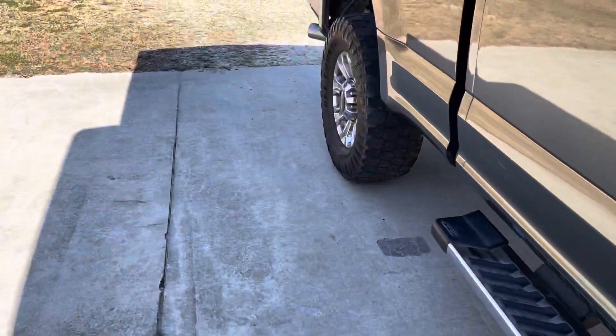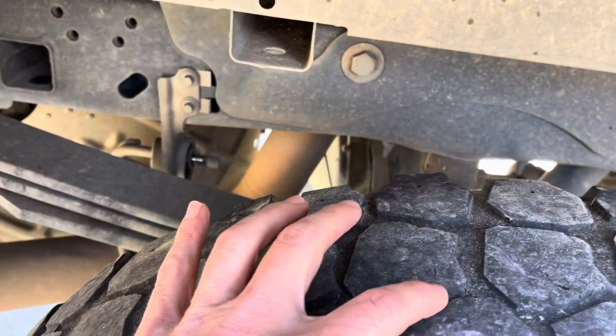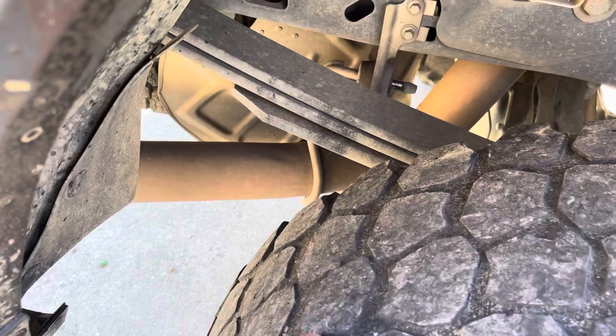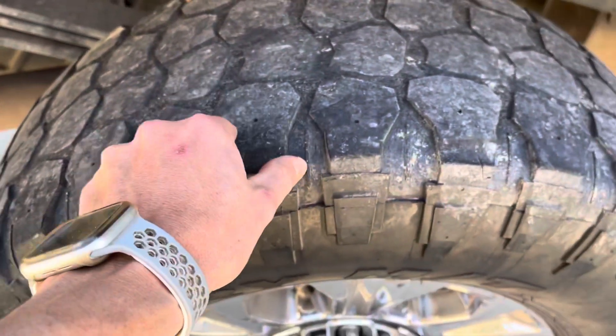But I think my back — I was trying to flatten them out, I waited too long. See my back is right at that warning bar. Not quite right at the warning bar, but in some spots it is right at the warning bar. They still got a ton of side lug.